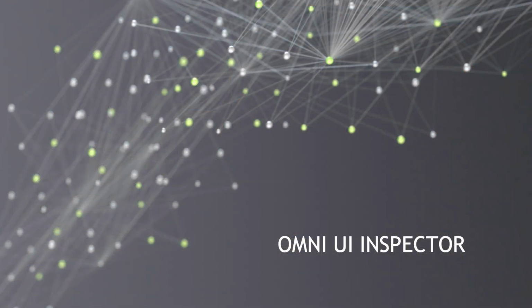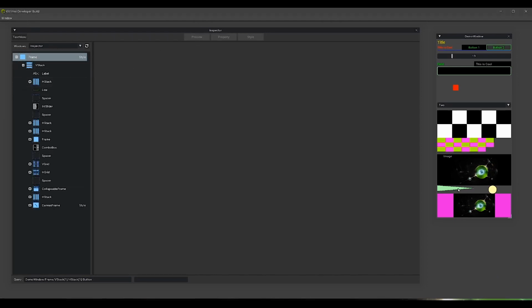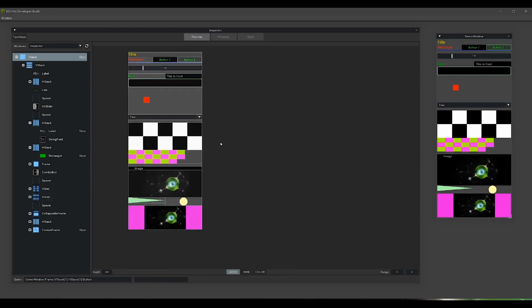Another one that I wanted to share with you is around our new UI system and something called Inspector. I will run this video and detail to you what's happening. On the right-hand side, you see a demo UI that was built using Omniverse UI. You see that we can inspect all of the UI elements that are in that composition here on the left dynamically by just looking at the UI and inspecting it.